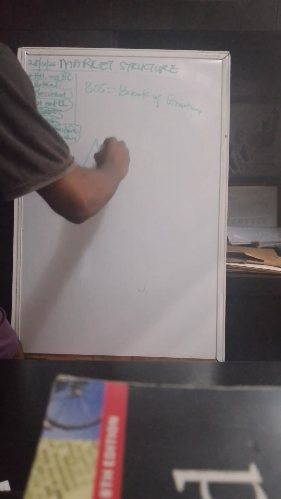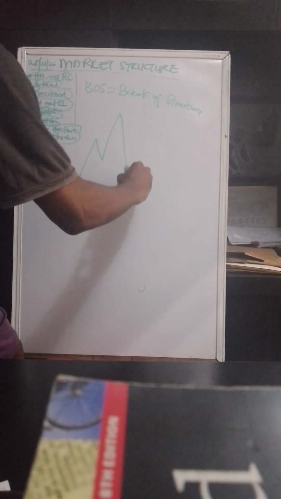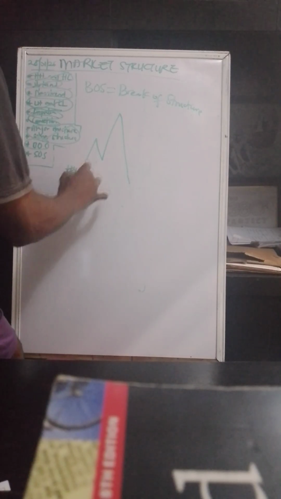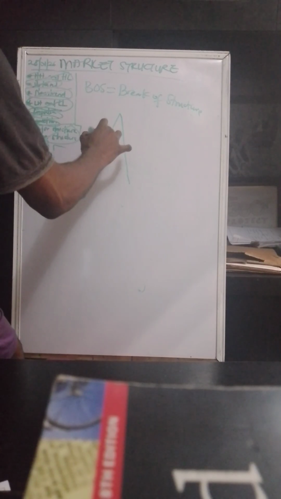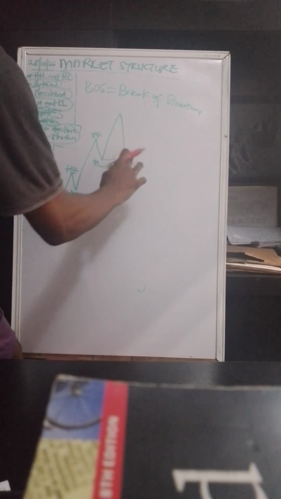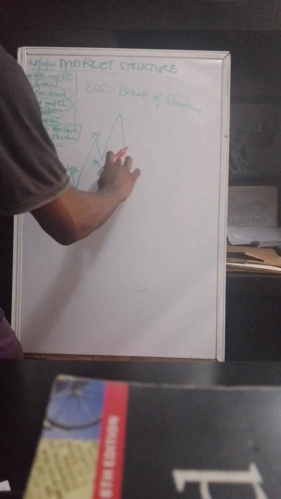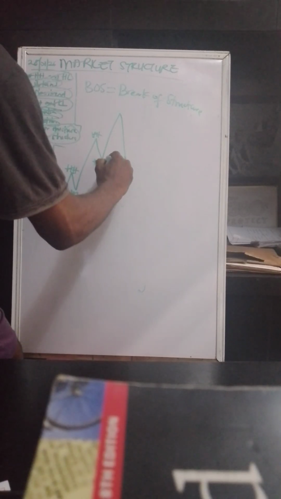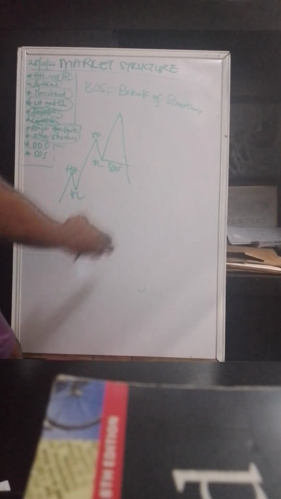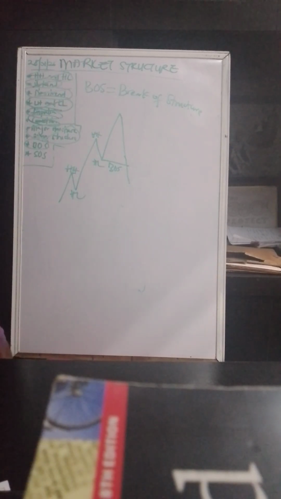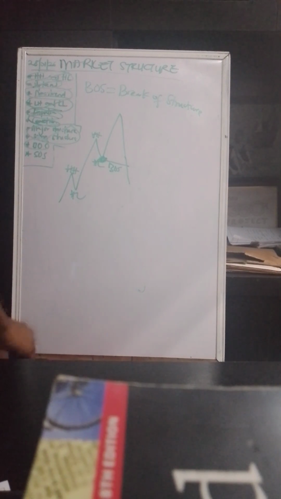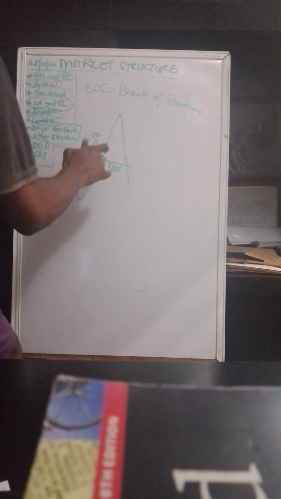In an uptrend, this is the higher high, the higher low, higher high, higher low. You just draw a simple trend line, BOS. Now, this is what means that price is moving in a downtrend. Because now it has broken our former higher low, indicating that this market is not moving in an uptrend.